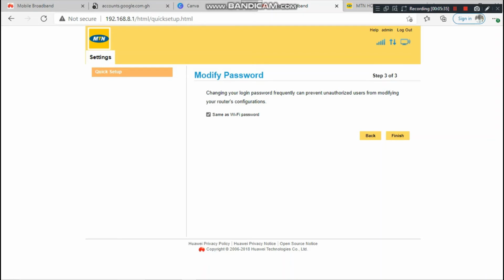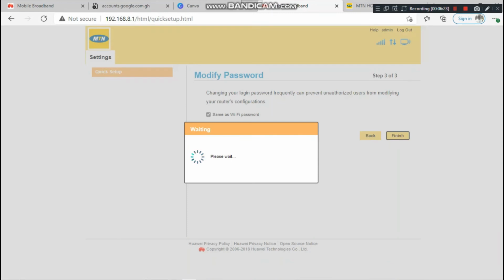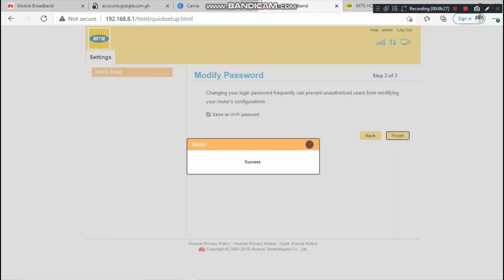Now it's asking you, do you want to use promotion as the same as the Wi-Fi password, meaning that the password we use to log on to this very page, which is admin, the lowercase. Now we've changed that one to promotion, and the system is asking us, do you want to use that same promotion as the Wi-Fi password? For me, I always choose yes, so I check this box, because to have two different passwords for just one system, at times the passwords tend to be plenty. So click yes, or you check the box, you click on finish. So after clicking on finish, the system will load.